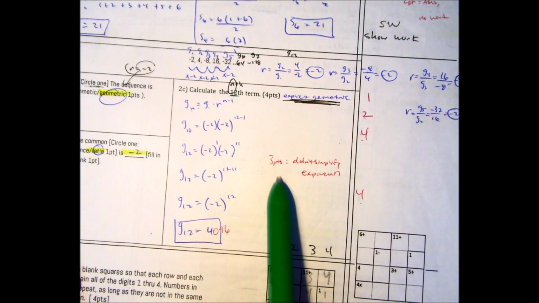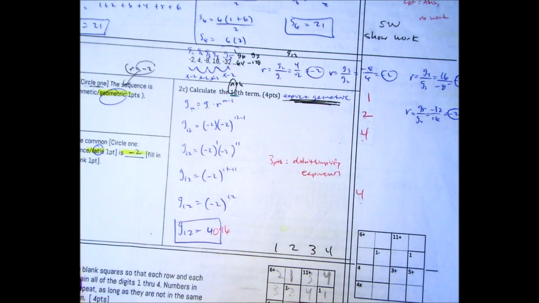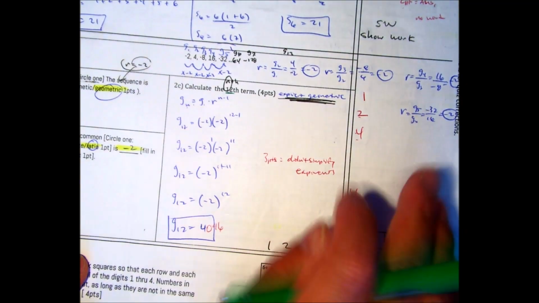I give you 3 points if you didn't simplify the exponents. Maybe you didn't know how to do that. Remember, that problem was out of 4 points. Again, you should be writing how to do the problem correctly on the right side to do it all over again, just in case I give you the same exact problem, maybe I just change one number. And also you're writing a sentence.